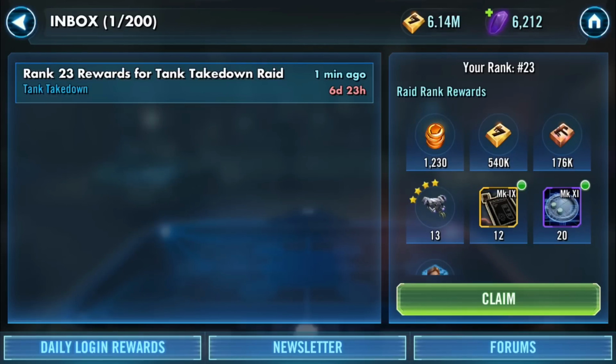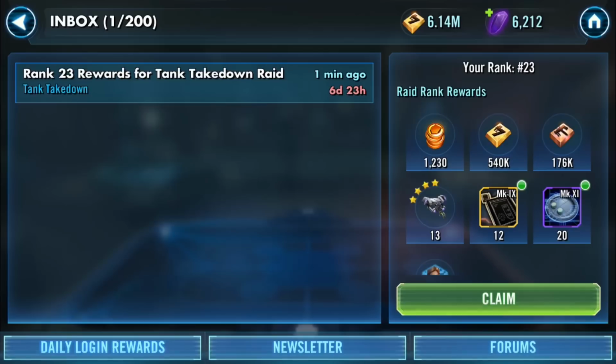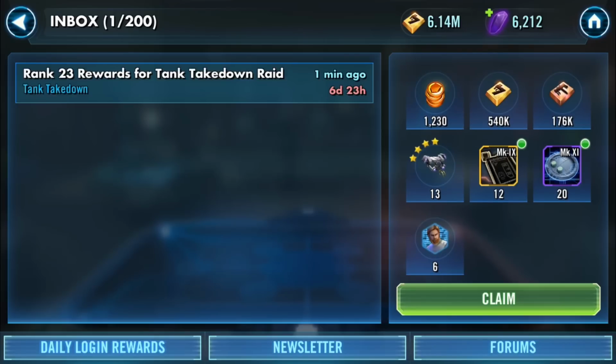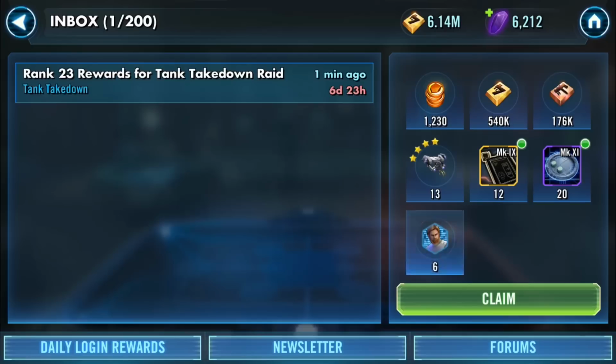What's this? Oh, tank takedown raid. Yeah, I only got to do one second phase on that, but let's see, what did I get? This is such a great way to get credits. Look at that though, the ship credits, only 176. Yeah, I don't really need those that much. I do want those though, so that's good, 20 more.